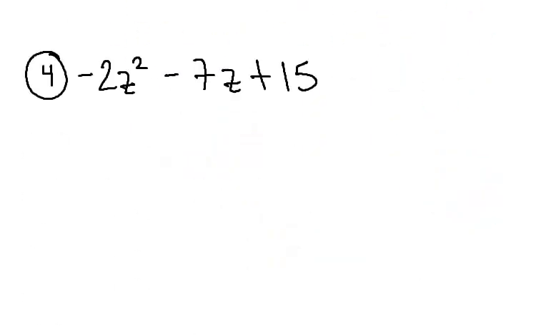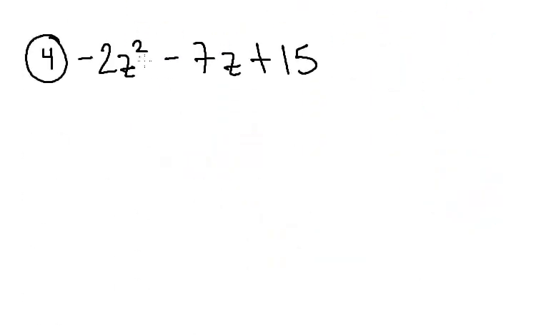Let's see another example. Minus 2z squared. Well, this one's a little bit different. I have a negative in here. Same thing. How do you get negative 2 if you multiply? Well, minus 2 times 1, right? But the 1 is invisible because we're going to put letters z's in here. So minus 2z times z is going to give me minus 2z squared. How do you get 15? Well, 3 times 5. Yes?